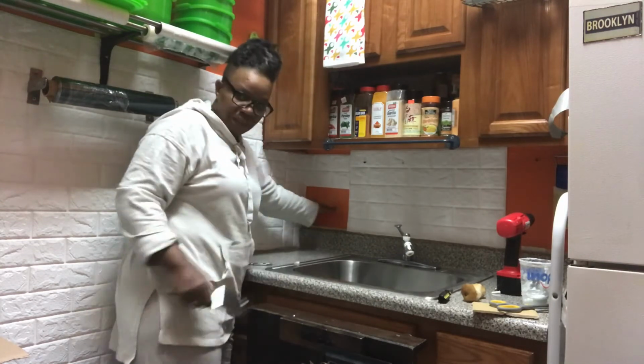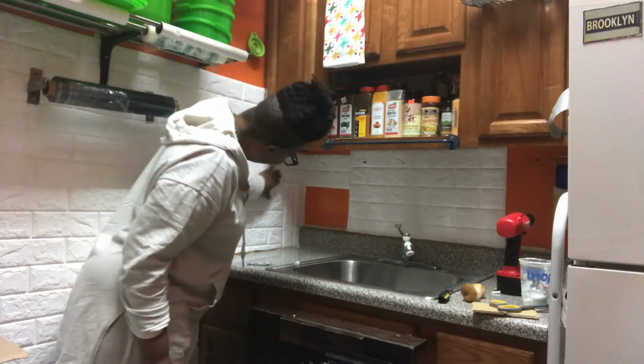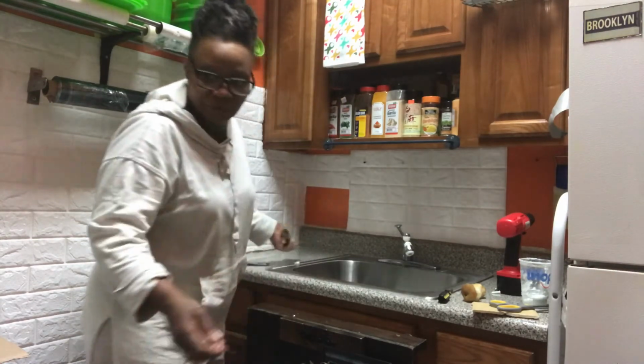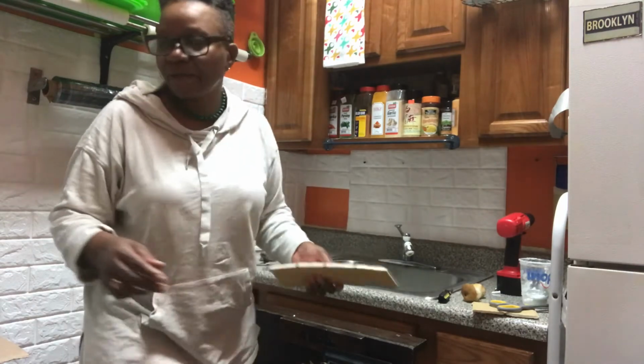All I have left is this one here to fill in. But it doesn't look that bad, right, guys? So I'm going to find a small piece to put up here. I'll probably cut this in half and put it up here, and then I'm going to fill in this piece here, and I'll be right back.